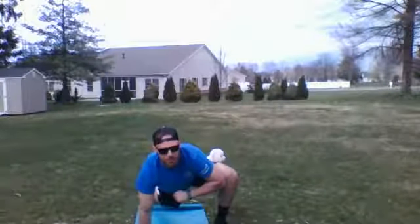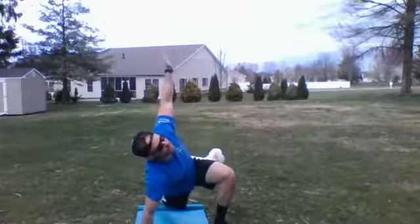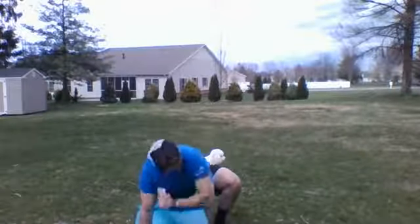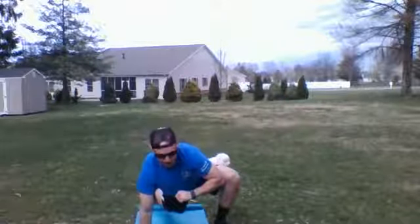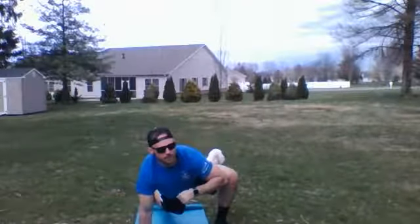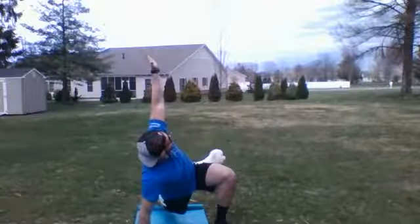And then with that elbow, press that knee out. Turn and reach that hand up towards the ceiling or the sky. And then elbow down to that mat. Elbow against that knee. Turn and reach up. And then elbow down to the mat. We'll go through that sequence one more time. Elbow to knee. Turn and reach up. Elbow to the mat.